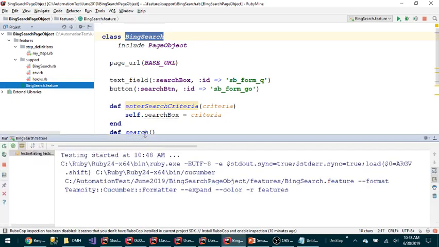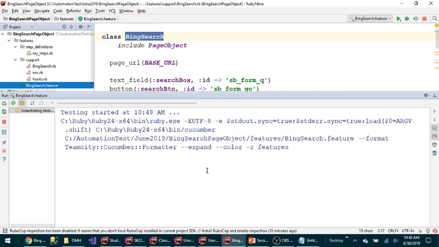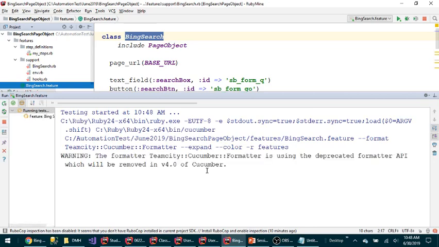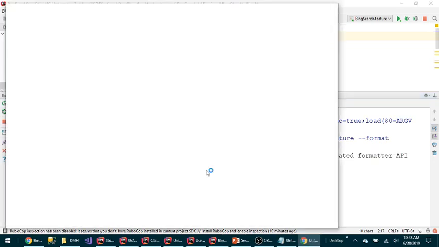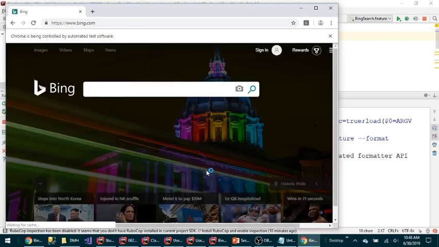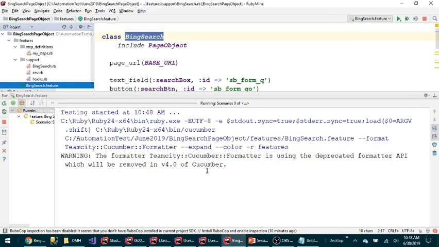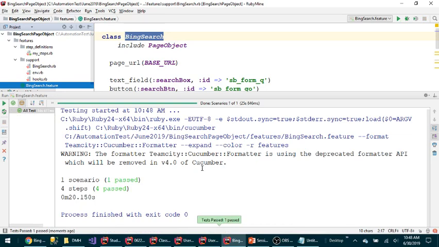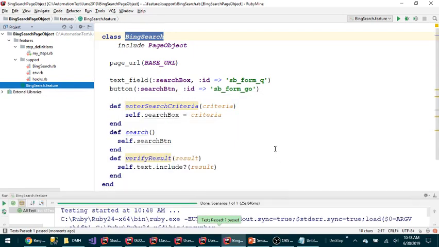If you get an error, right, you always have to see what the error is and work through that. Okay, so let's see if it goes to the page. Yeah, it's going to the page, typing in and looking for it, and seeing if it passes or fails. Yep, so it looks like my scenario passed without any errors, right?